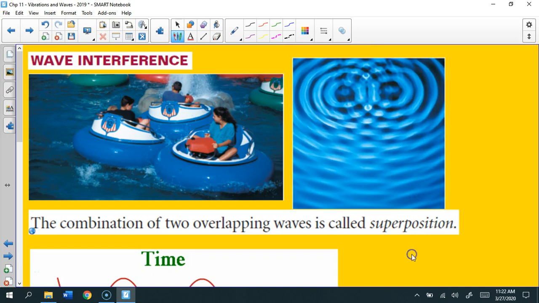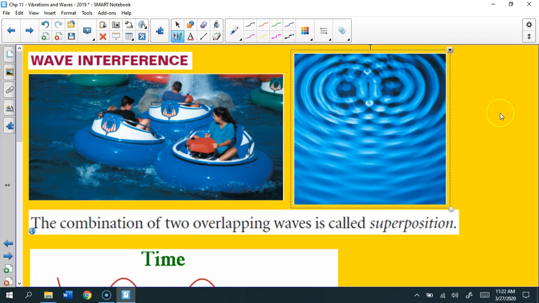Here's something that you could try even at home: just put some water into a large pan, and then poke the water at the same time at two parts on the pan. And what you'll notice is the waves, the ripples that are created by you poking the water at two different spots, have a bit of an effect like the one you're looking at. Now, you won't necessarily see the dark spots and the light spots. That's why I told you in the previous slide, you need a light source for that to actually occur.